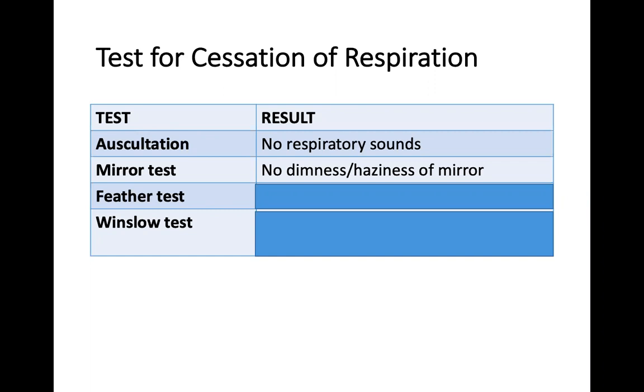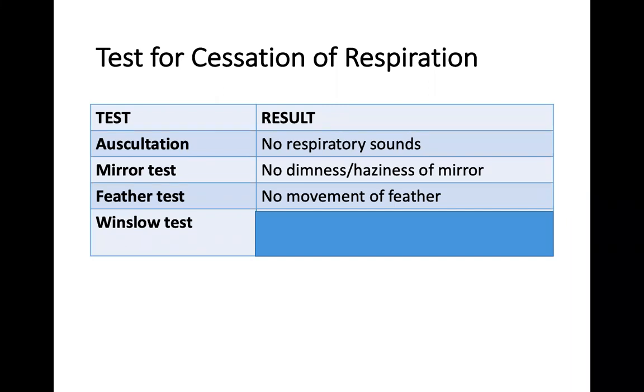Yung feather test naman, the same thing, no? Ang ginagawa mo is that, yung feather, ilagay mo lang siya sa nostrils, okay? Pag walang movement, ibig sabihin walang hangin na lumalabas, okay? So tanong mo, paano pag may bagyo? Okay, buhay siya. Buhay yung patay kasi naggalaw ang mga feather. All right? So no movement of feather.